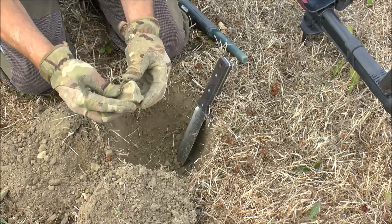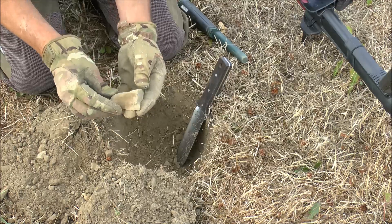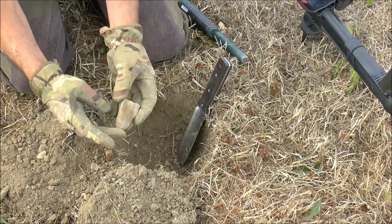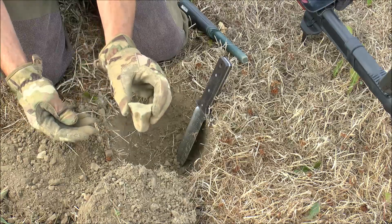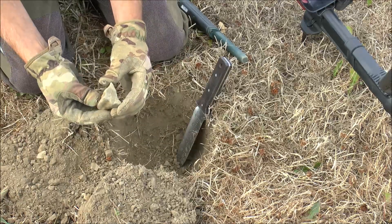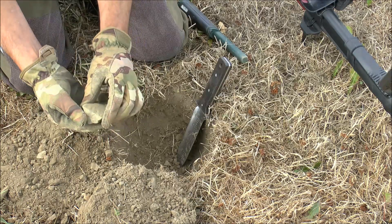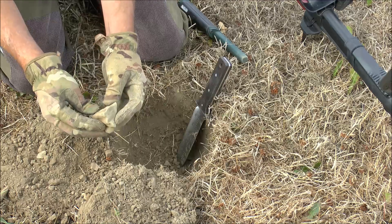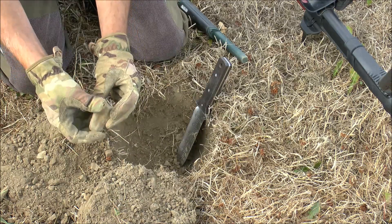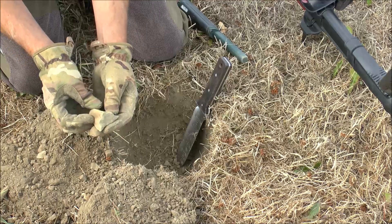It's an absolutely cracking find as far as I'm concerned. To other people, because it's not silver or gold or something else shiny, they probably don't think so, but to me that is as good as any silver coin. It's probably made out of bronze. There would have been three of them underneath a pot in a triangular arrangement. The pot was probably made out of bronze or some copper-bronze alloy, and you would have been a relatively wealthy person to own one. Most people just had ceramic cooking pots.